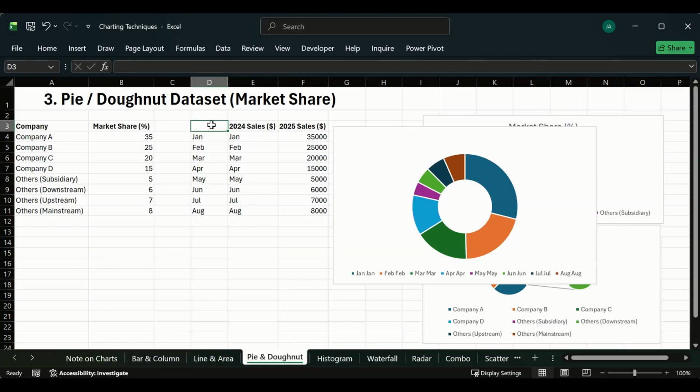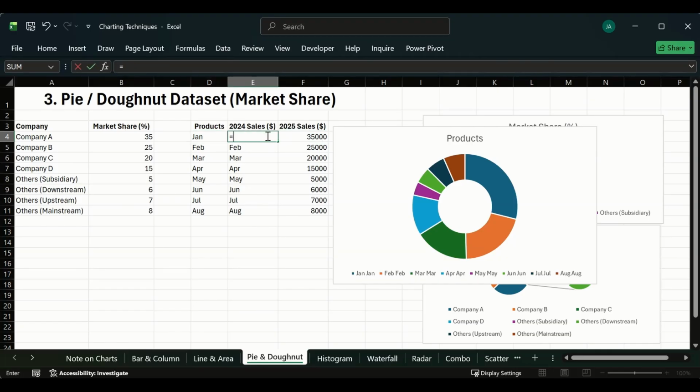So this will be products. Products. Of course, now you see our chart keeps updating as we change things, which is very cool stuff.